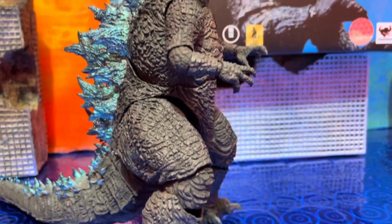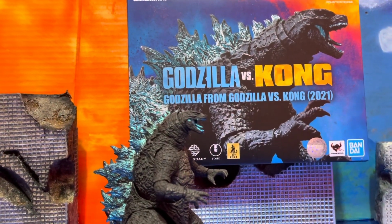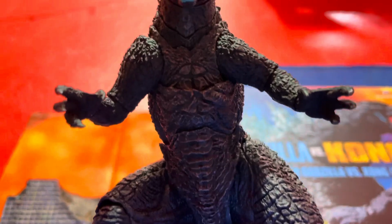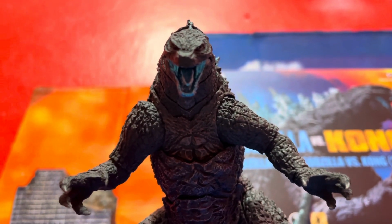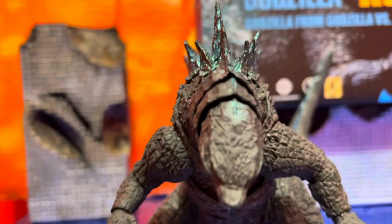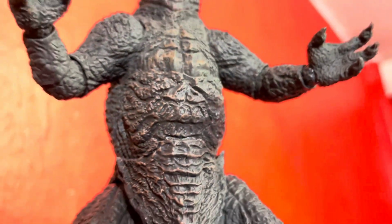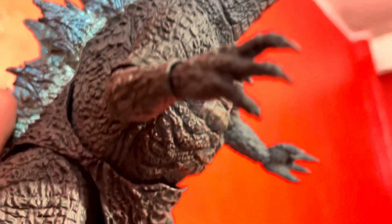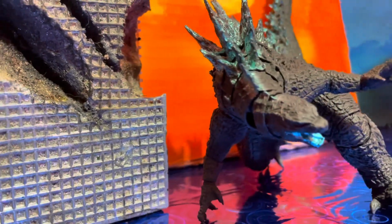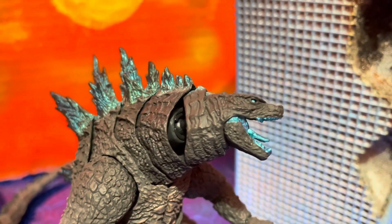Do I recommend this figure? Yes, I do recommend this figure if you are someone new who missed out on those limited editions. I think this Godzilla will be a good replacement. It's cheaper, it has okay accessories, if you could even call those accessories. The articulation is really good. The color is better than what we saw on the 2019 version or the 2014, and the poses are amazing, but it's not perfect. It still has problems, and this is what I'm talking about.